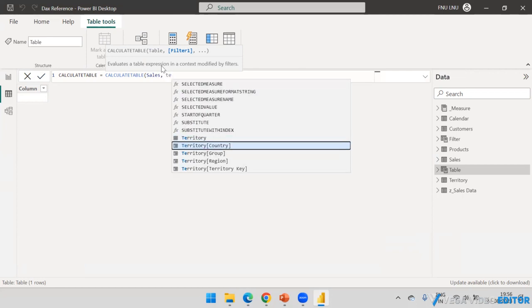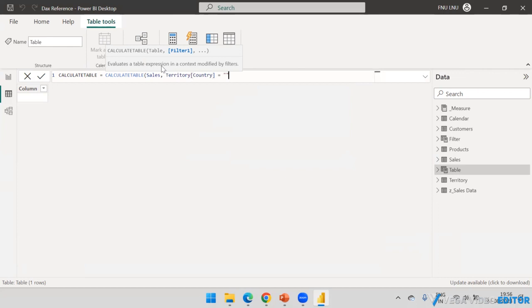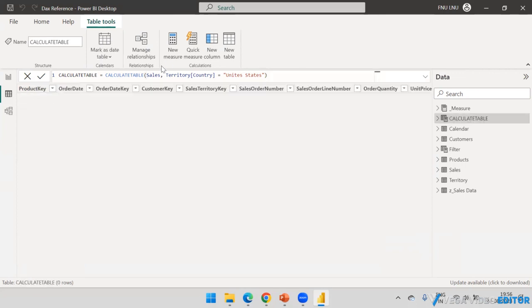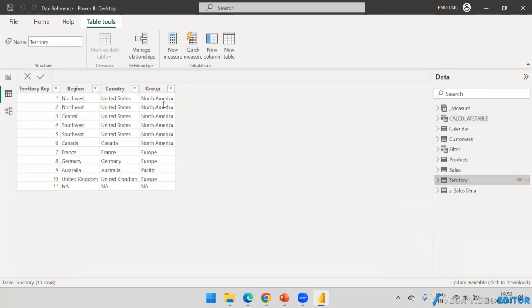Right. And if I say territory country, now I would like to filter the data only for the United States country. So this is my first filter. And if I hit the enter button, okay, this should be United States, there was a spelling mistake. Let's go to this and say United States.